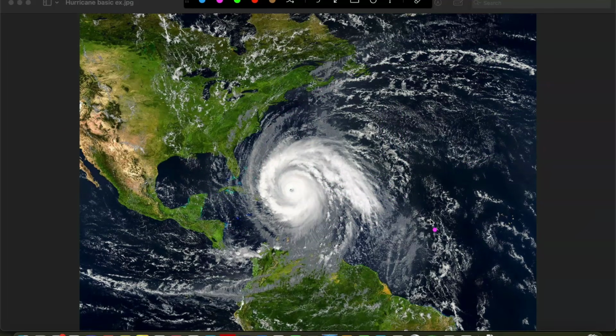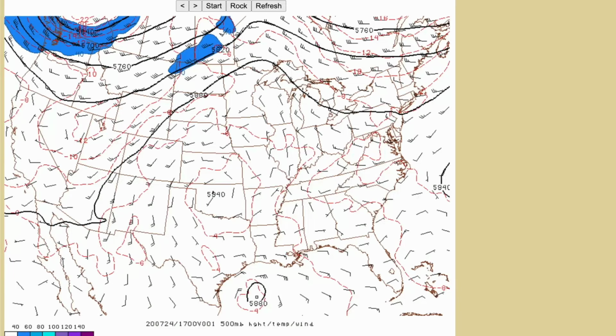Now, smaller scale troughs and ridges, especially those across the United States and near the United States, can really determine the path that hurricanes take as they near the U.S. coast. Here's an example from 2020 of Hurricane Hanna that impacted portions of far south Texas. Here is our 500 millibar chart as the hurricane was developing. Here is the start of the hurricane, that closed contour right there over the Gulf.